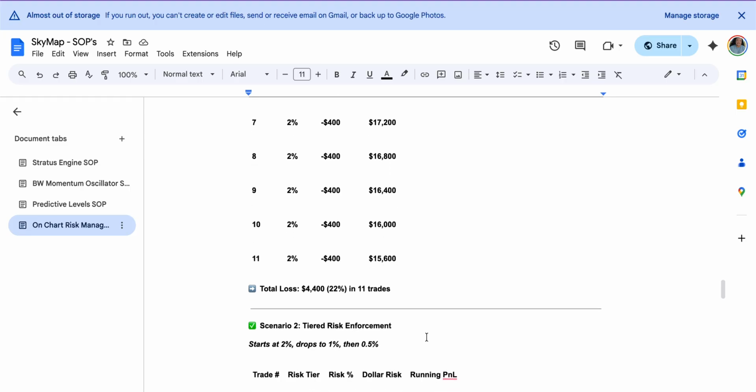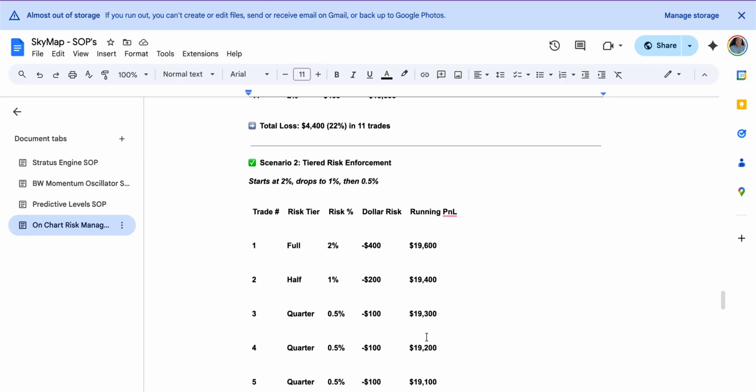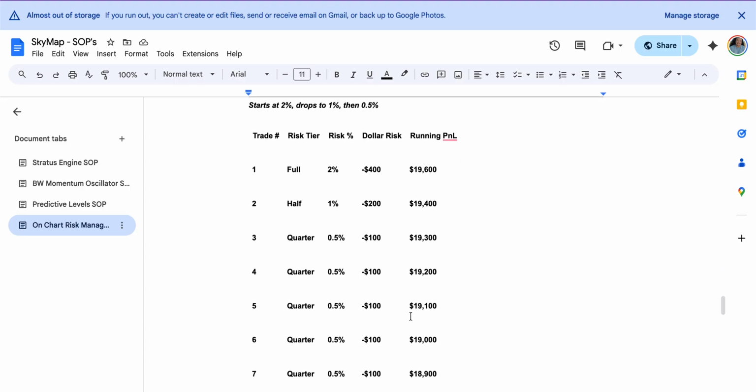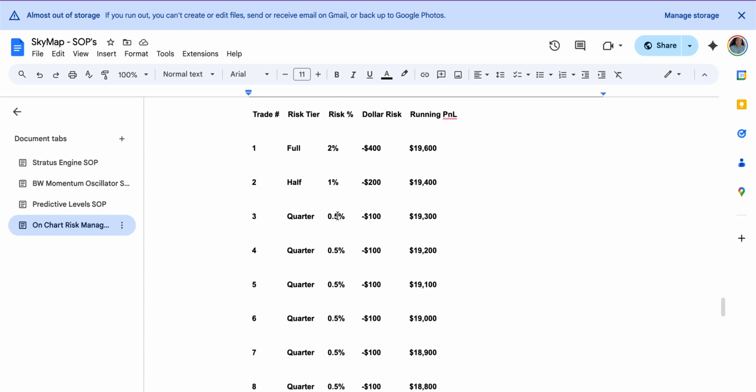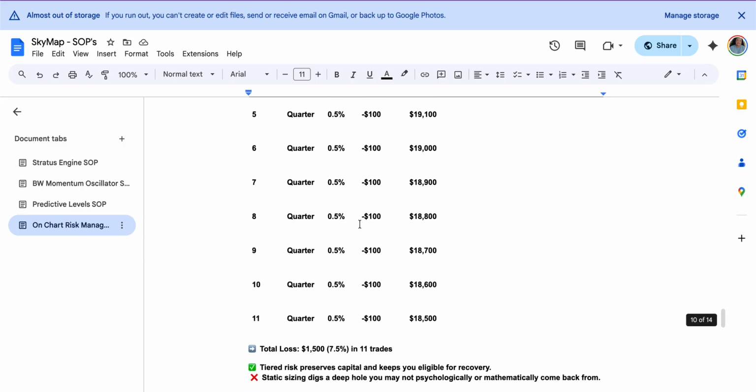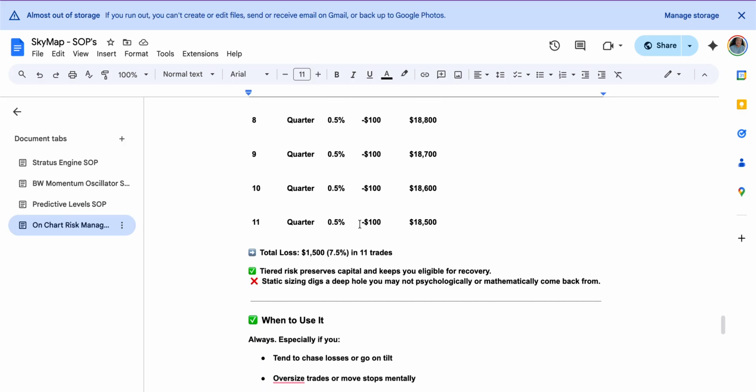But let's say you hit that same cold streak, but you were tiering down your risk, how I recommend. Your first risk is 400. Ouch. Now I'm on tilt. I lose again, 200. Now I got to half that again. I can only risk 100. But guess what? I just stay there until finally something clicks. I get a kick in the butt and I can finally emerge from my cold streak. But guess what? At the height of that, losing 11 consecutive trades, I only lost 7.5%.